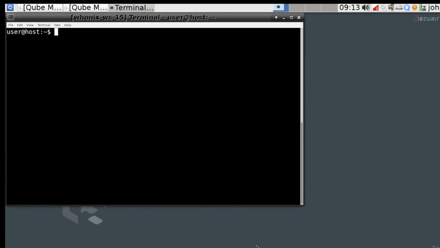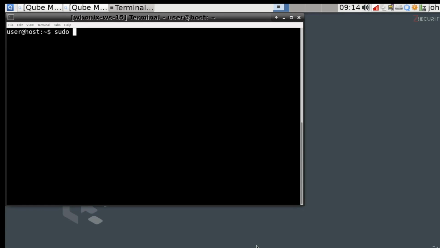The first thing that you want to do when you start this terminal is update the sources from which you can download packages and software. We need to do this with admin privileges. So to run a command with admin privileges, we have to first type sudo and then type the command that we want to run.